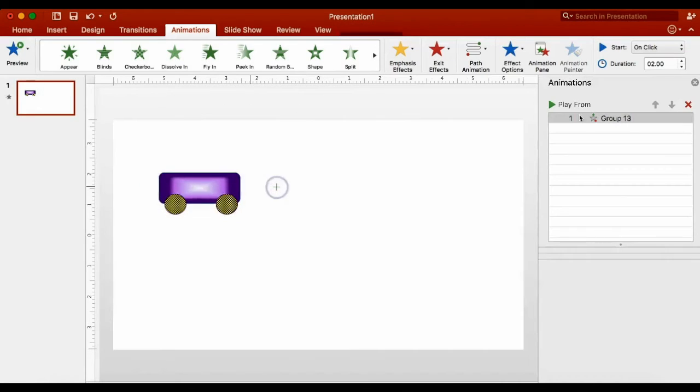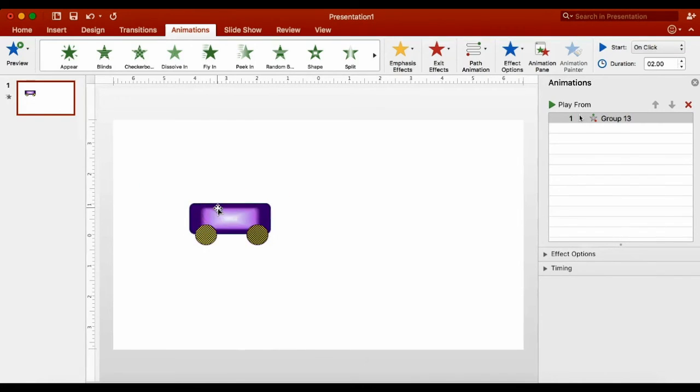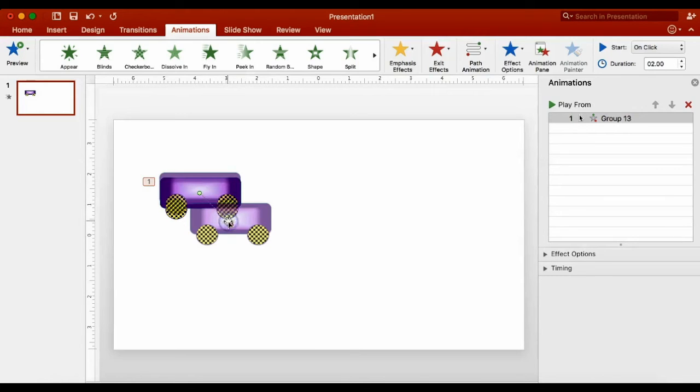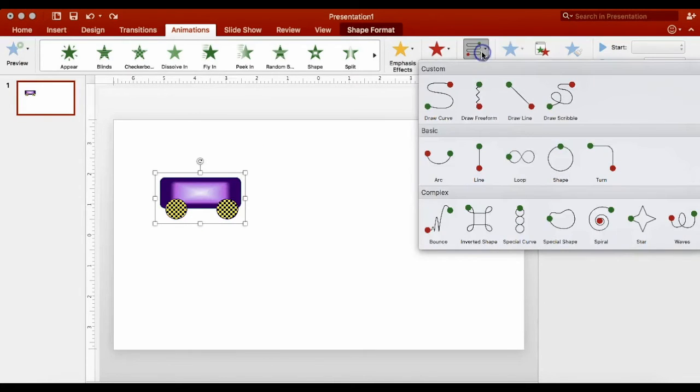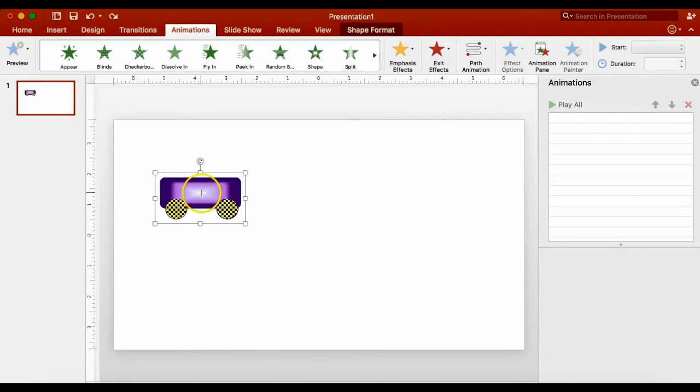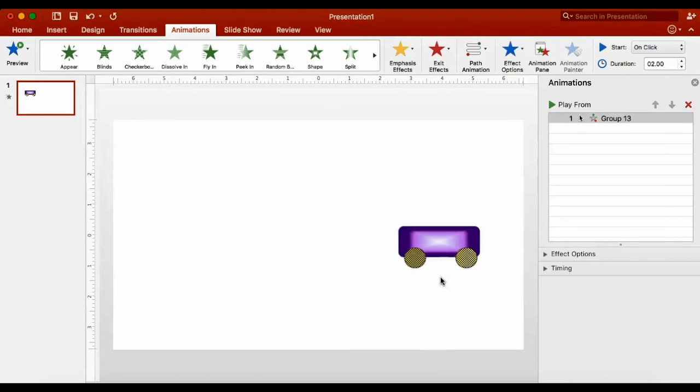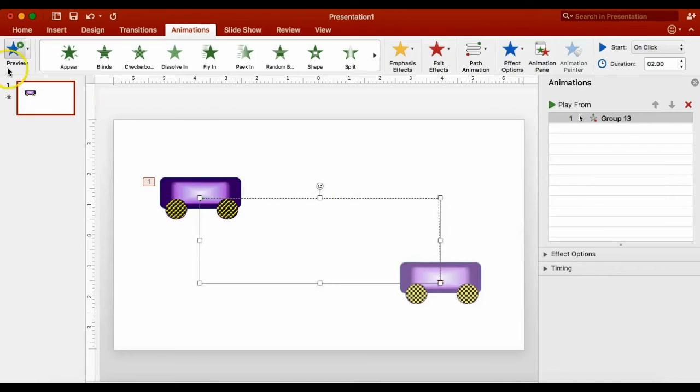So click once. Oh, that was terrible. Right, hold on. Alright, so let's try that again. I'll show you what happens if that happens again. So click my guy, Animation, Draw Freeform. So there's one, right? My hand is off. If I click once, it's just going to change direction. If I double click, that stops it. And there it goes.